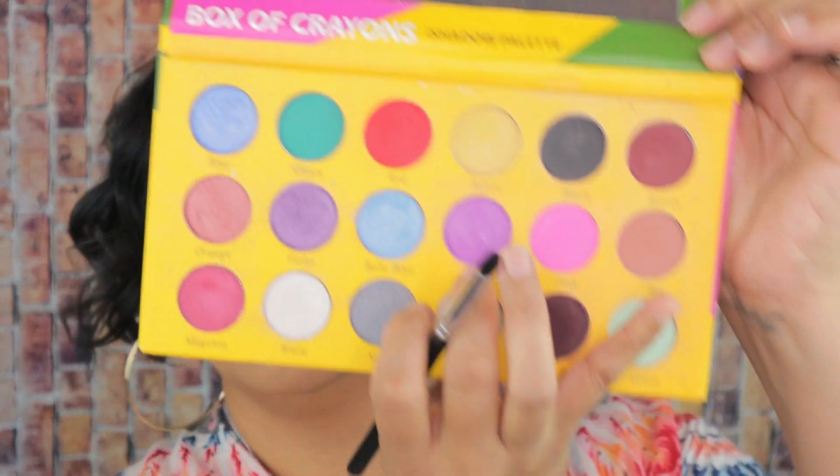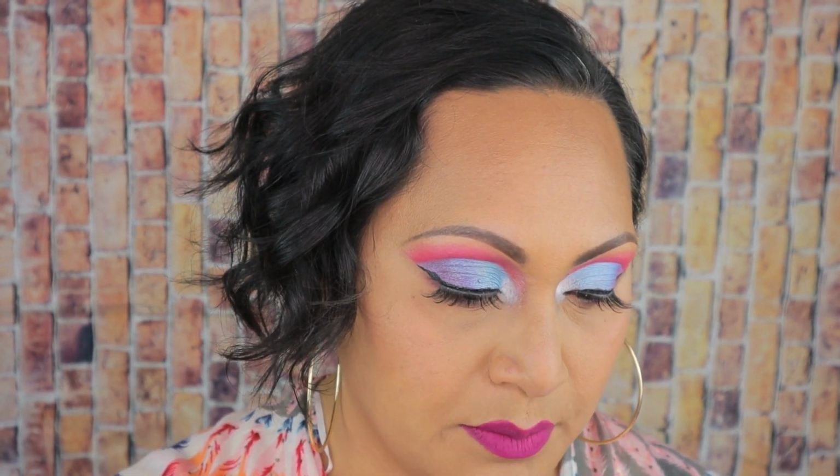My eyes are all red, guys. You know what? It's really late. So I only did that really on the outer part, and I think I'm gonna take this very light purple to bring that in. I don't know if it's gonna show up, but I sure hope.